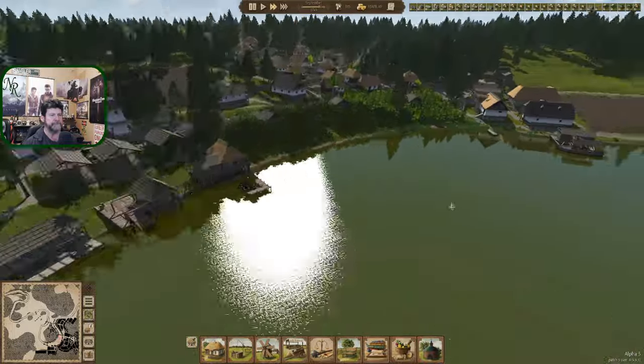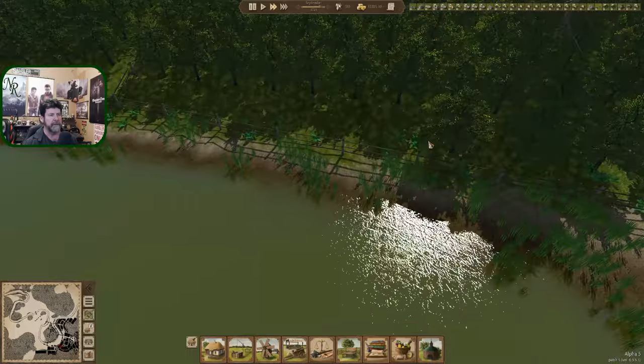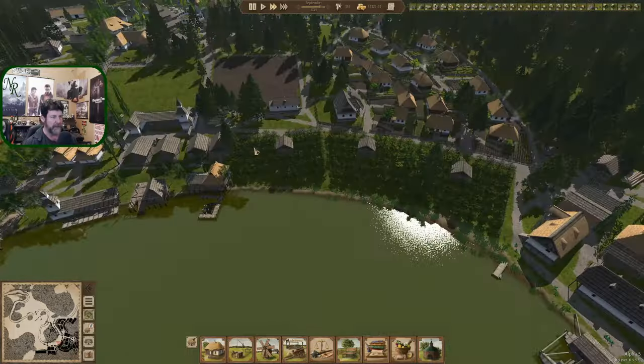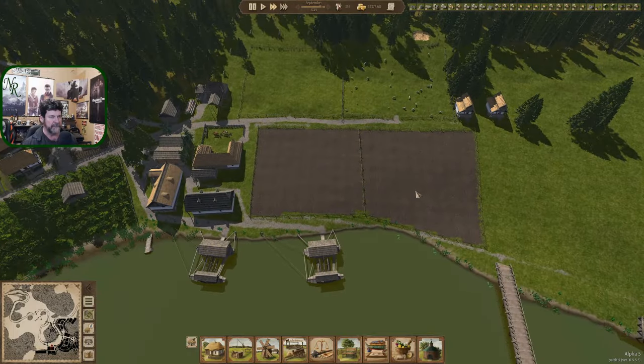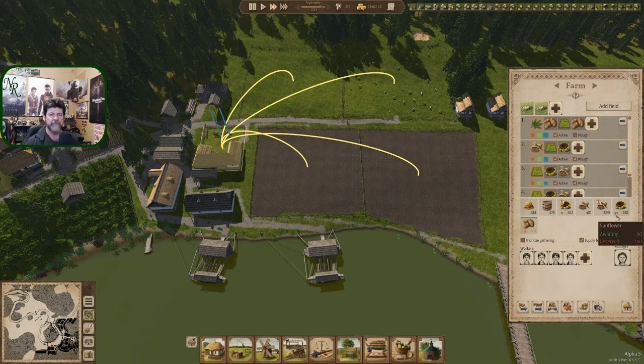Okay. So these are done. Yep. That's just autumn leaves. That's not fruit. And yeah, okay. So those are done. Fields are done. Everything's been hauled in. You're back to September. You're about to go back to one person.